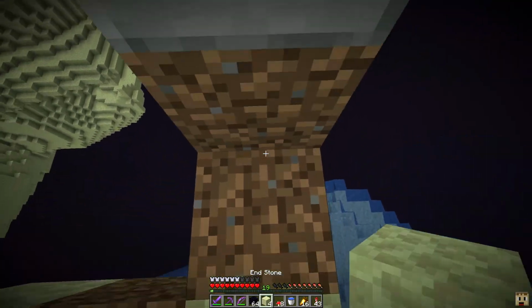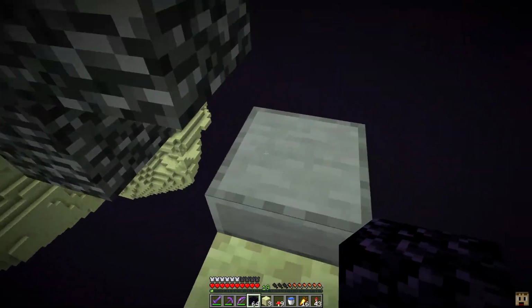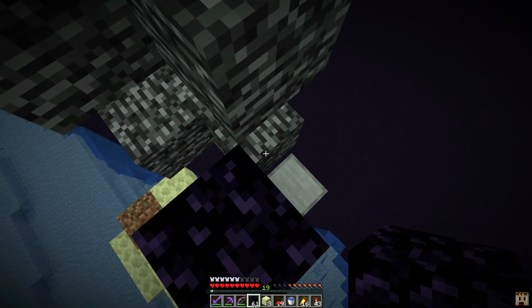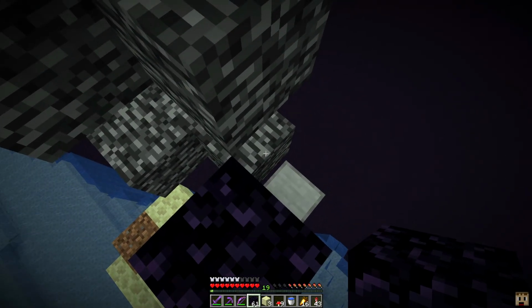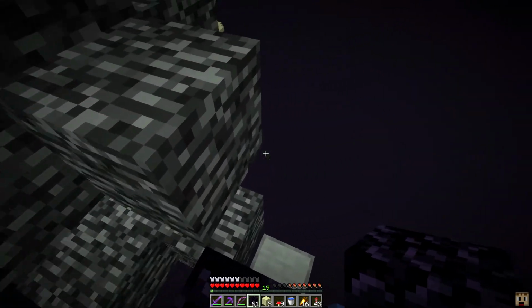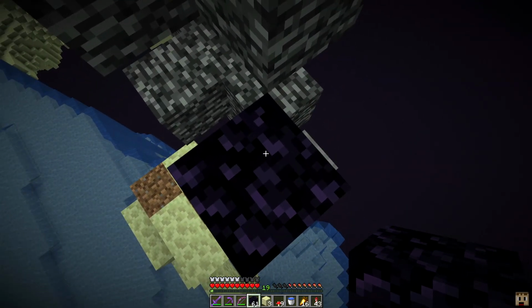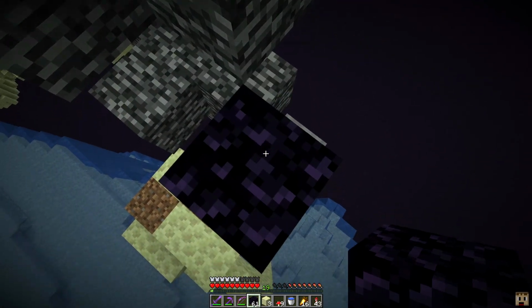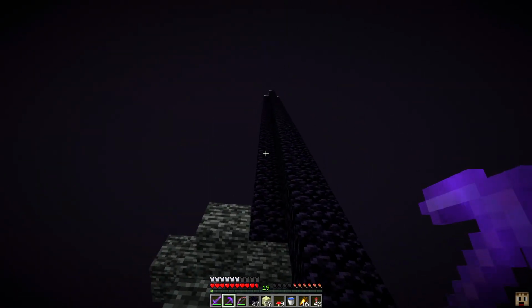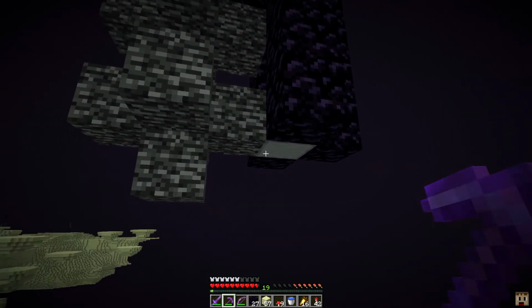All right, so now I just need to get up here, and we're going to start building up this obsidian area for them to fall down. So now we want this to be 42, so technically a 42.5 block drop, so that they don't die, but they're at that one hit rate. So I'm going to build this up 42 blocks, and then we can start building in the platform. All right, so I've got it 42 blocks up there, and we put the slab right here.